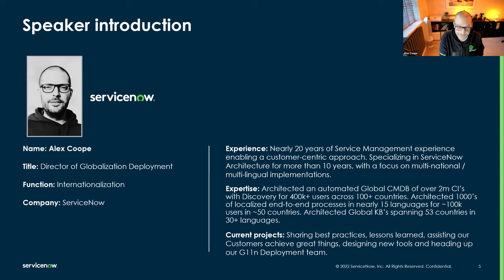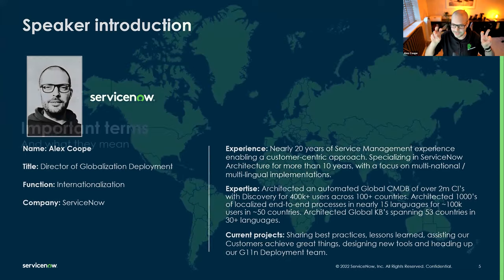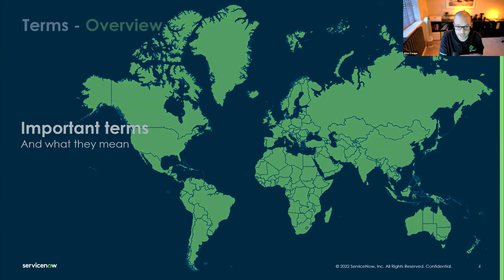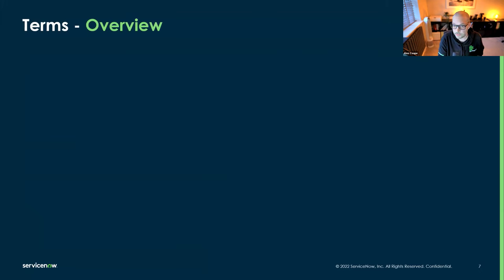So that gets me into the next slide, because we need to get through some terms, the -isations. So we're going to go through what they are, and I'm going to give you a nice little nugget of how to remember them. Everything we're going to go through here is actually in our training materials. We've got a whole course on Now Learning. We've got a bunch of blogs and whatnot, and I can see some famous names in the attendees list. I'm not going to name any names, but there is one that piqued my interest. So if you know who you are. Okay, so if we go to the next bit.